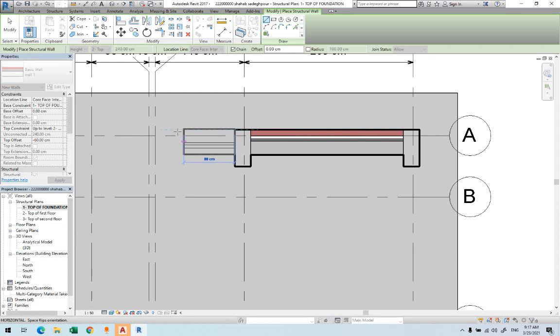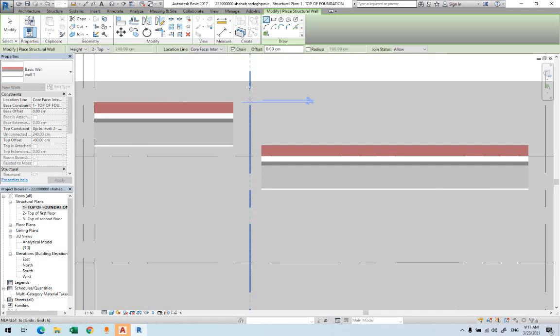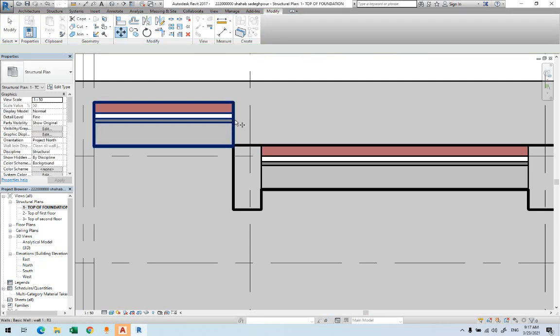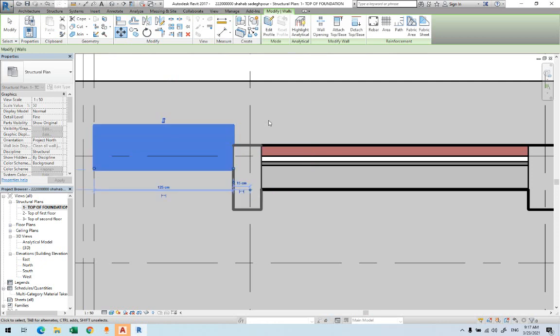Now the core face interior, let's bring it here. Now I'm going to move this way, in a way that I move the concrete wall to this part.